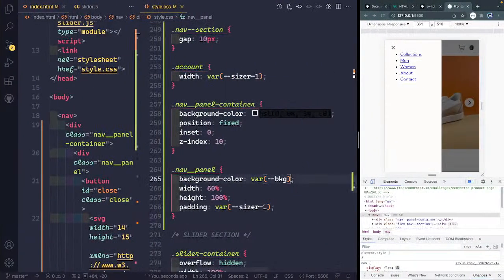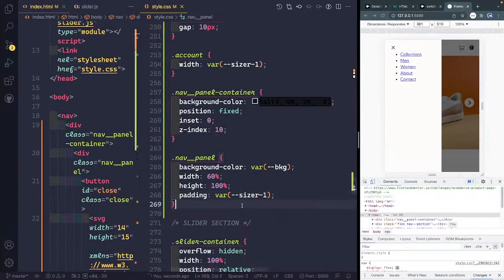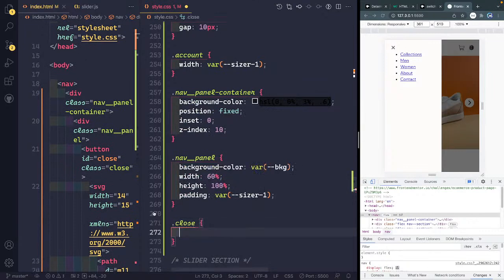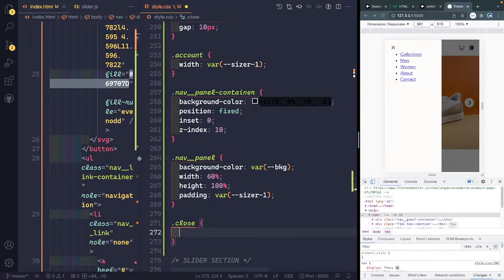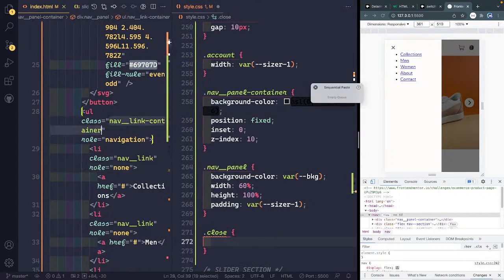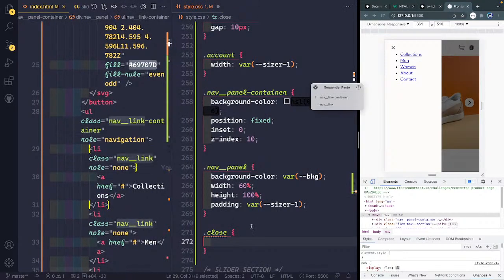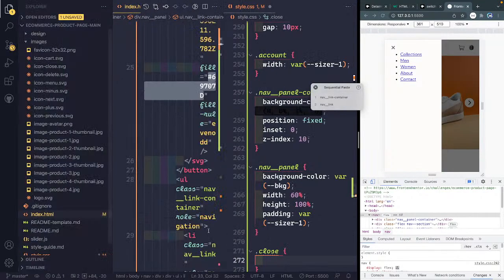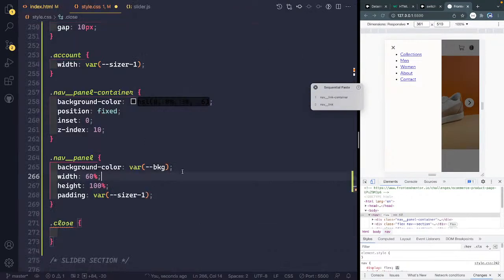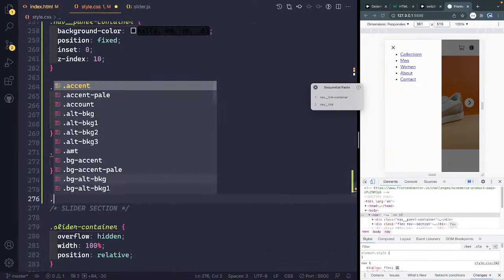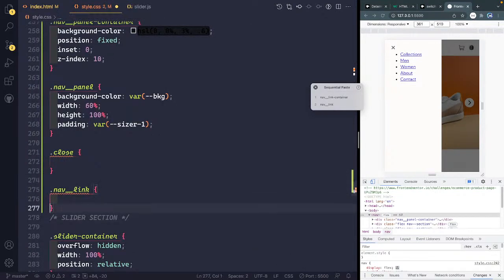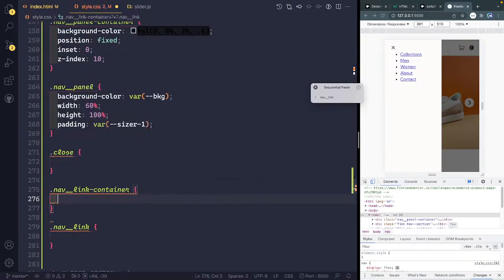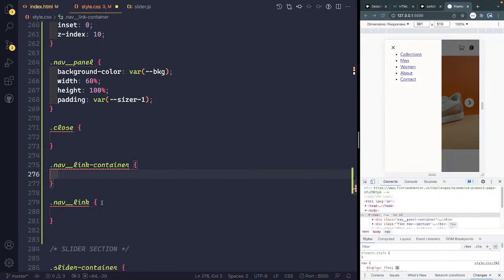That looks pretty close. Okay, so now let's take our close button maybe, and let's grab whatever else we need, and we can shut down this panel. I can't see anything. Let's grab Nav Link Container, and then Nav Links, and then we're going to need the A tags inside of that, but I think what we'll do is just reference them like I said I don't normally do, just for sake of time here. So Nav Link. And then we've also got our Nav Link Container. Okay, so we got those.